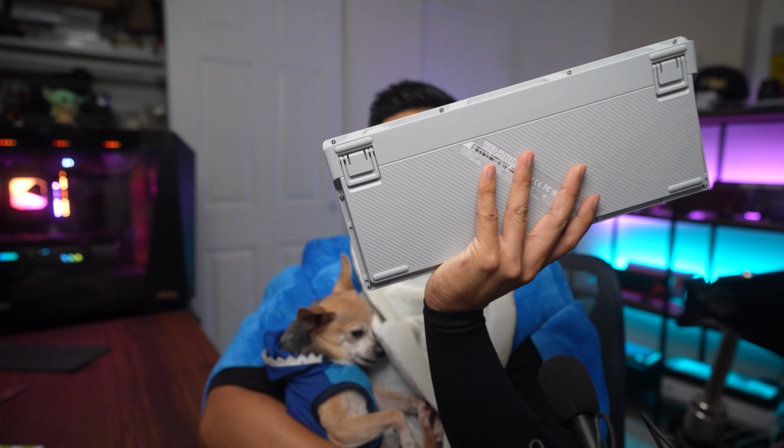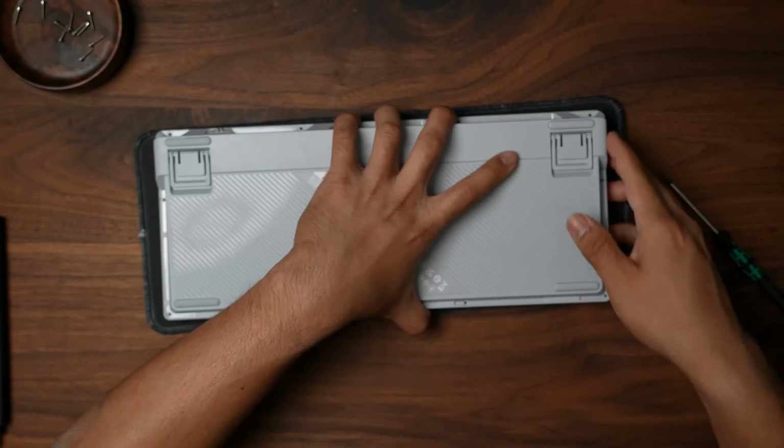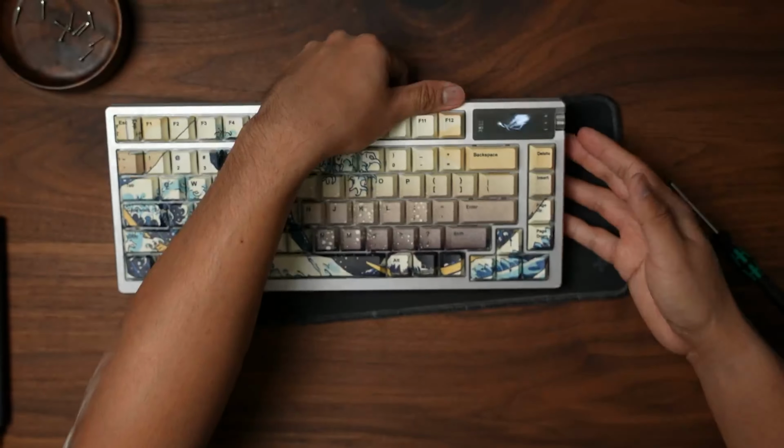The Asus ROG Azoth is a pretty solid package. I think it's a very well-rounded sounding and feeling board, but once we get to the point of taking it apart, the stabilizers are proprietary and they're going to pop off. I do like the fact that the screws here are all exposed. If you look at the top and bottom, the screws on the exterior, they do want you to take this apart. A lot of pre-builds, although they're hot swap, make it really hard to take apart.